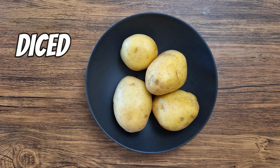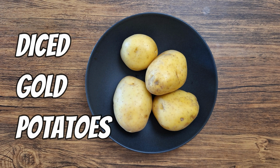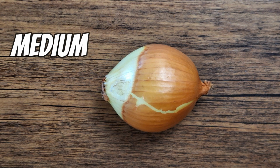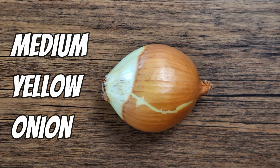Now for the veggies, we'll be using some diced gold potatoes. So I personally prefer gold potatoes over russet potatoes. You can use fresh corn on the cob or corn from the freezer section. We'll need one medium-sized yellow onion. All you have to do is peel the skin and cut it in half.